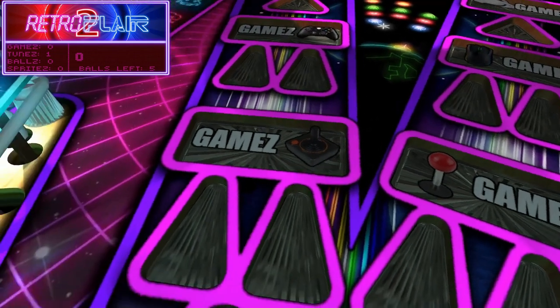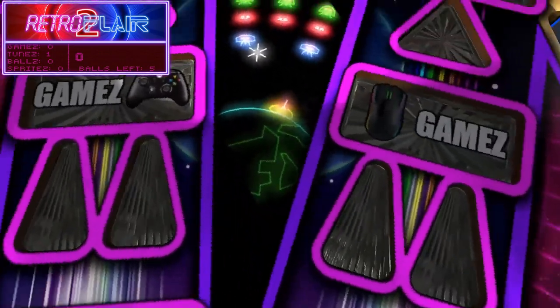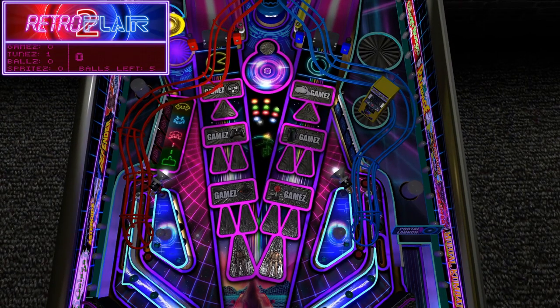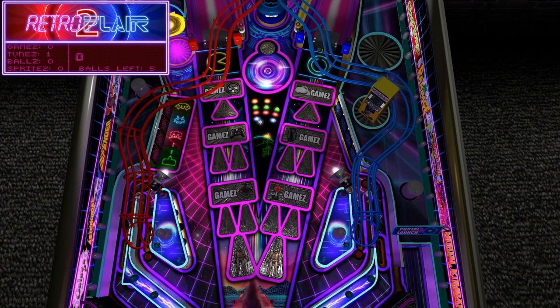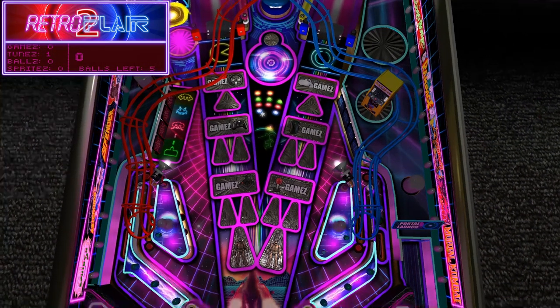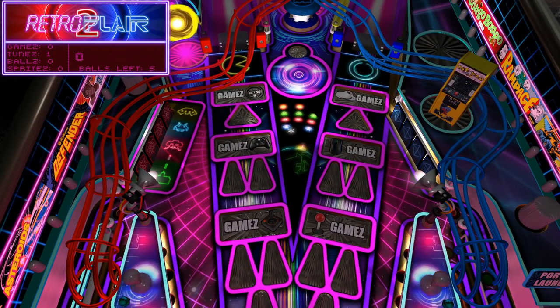You combine those two together and then also these decals on top — in this case I used just one giant image that covers all the inserts. And because of the PUP Plugin texture, I can change those decals completely out when I go into Tron mode or any other mode. So again, that PUP Plugin feature comes in very, very, very handy.